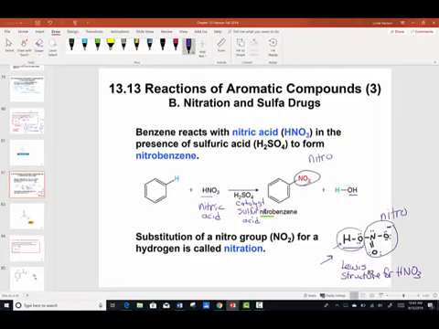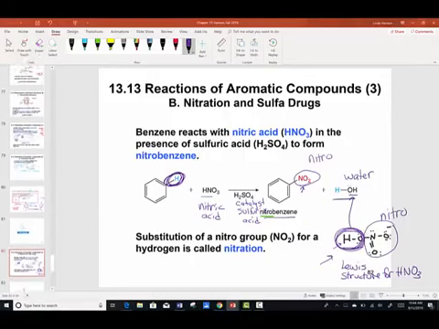And what's left is an OH that, when it substitutes with the H, is why we end up with water as the other product. The OH from the original acid will combine with the H that we're substituting the nitro with on the benzene ring. We end up with a nitrobenzene. The substituent group is NO2, nitrobenzene, and a water molecule: the H and the remaining OH from the original acid end up making water.